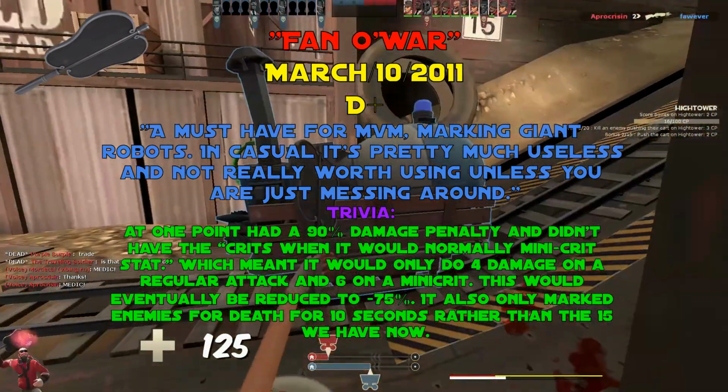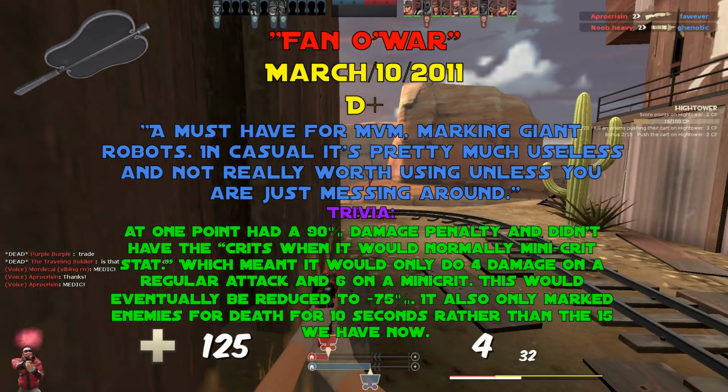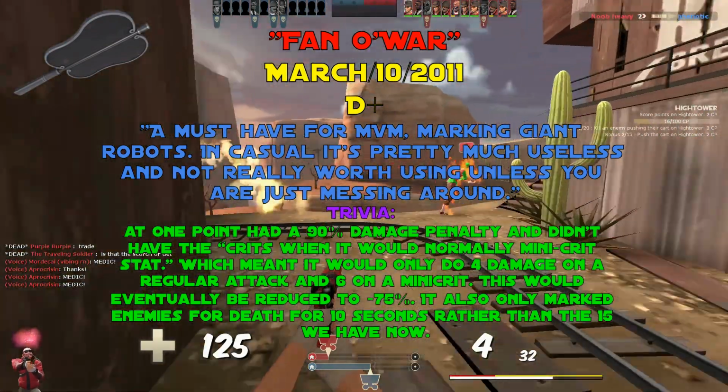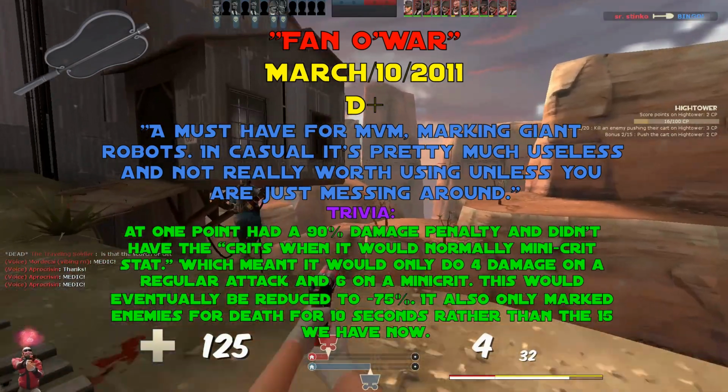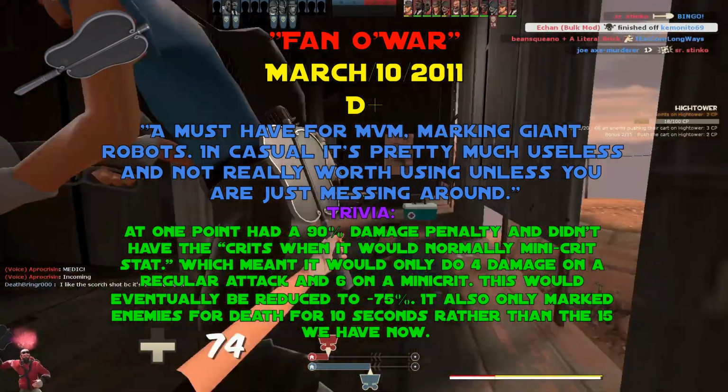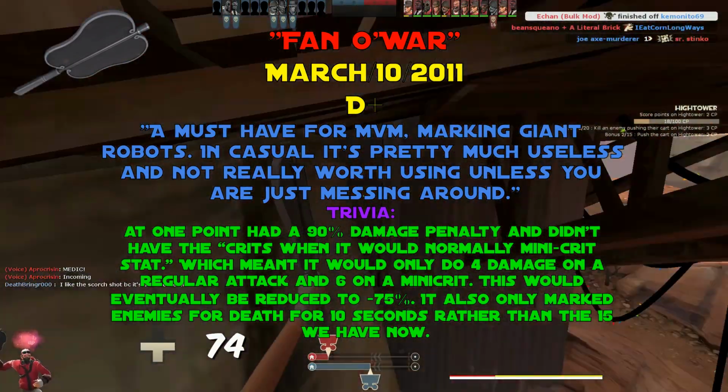Fun fact, the Fan of War at one point had a 90% damage penalty and didn't have the crits when it would normally mini-crit stat, which meant that you would only do 4 damage on a regular attack and 6 on a mini-crit. This would eventually be reduced to a 75% damage reduction, and it used to only mark enemies for death for 10 seconds, whereas now it's 15.